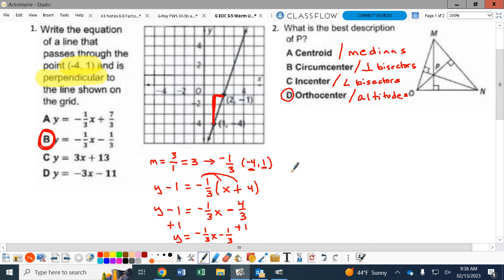Orthocenter. Now again, like I said, if you remember this, great. It takes a whole chapter in the honors class. They hit it. We will not be doing that. But I always like to show some problems with that just in case. If it's that one thing that gets you that extra point, I'm going to do it, guys.